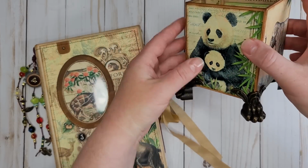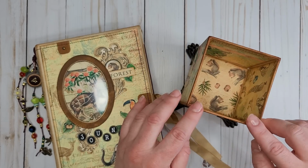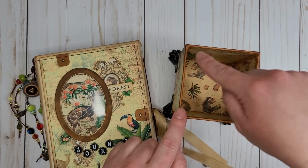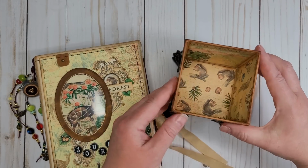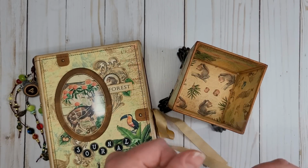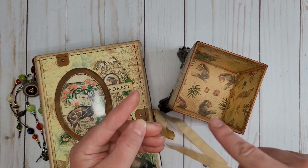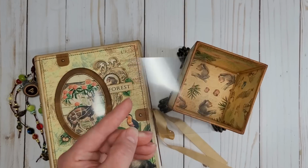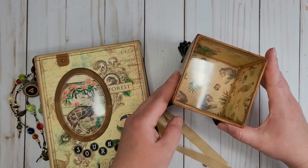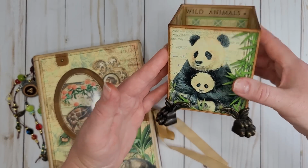This is how the pencil holder looks like now. If you want to preserve it for longer and make sure that it doesn't get dirty from the pens and pencils that you're going to keep inside, I recommend to cut a piece of acetate, and this one is 3 1/8 by 3 1/8, and just put it inside and maybe change it from time to time if it gets dirty.